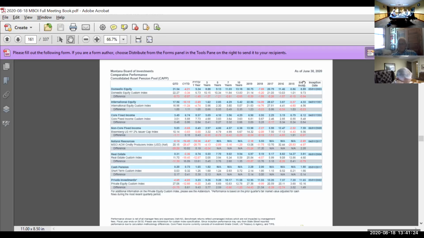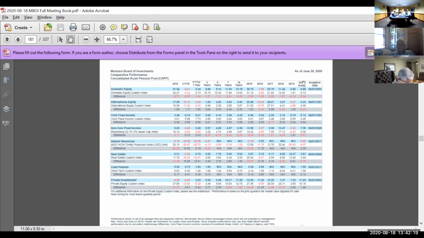And then private. Sorry, Mark, this is just one thing I wanted to point out here that might be important: you'll recall back in April, the board approved moving to the ODCE benchmark, or back to that benchmark, for the real estate portfolio. Because that's a quarterly benchmark, we were kind of stuck because we were in between quarters. And we had the US REIT index prior, which is daily mark. So we couldn't really go back and do the ODCE mid-quarter. So through the end of June, we're still benchmarked against the index, and then we'll be on the ODCE going forward into the third quarter. We decided that it just didn't make sense to retroactively do it. Anyways, just wanted to point that out.